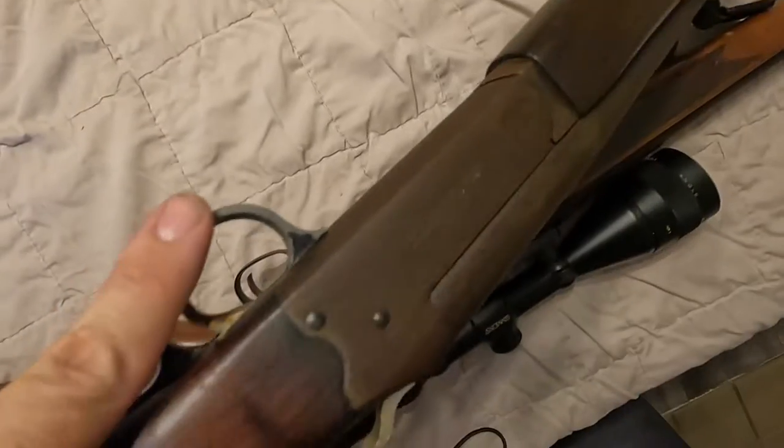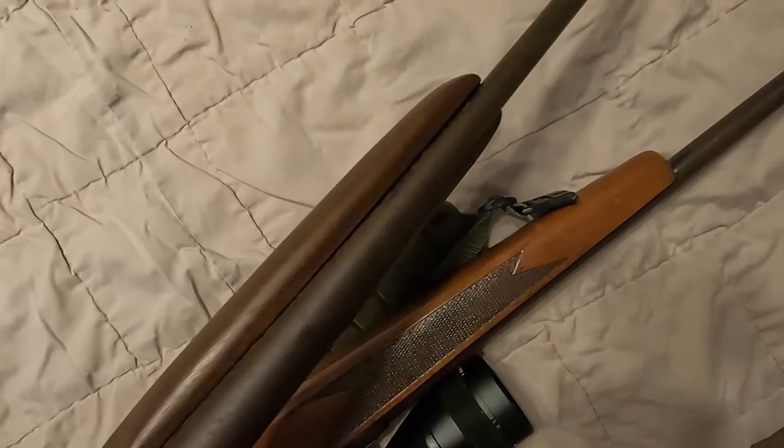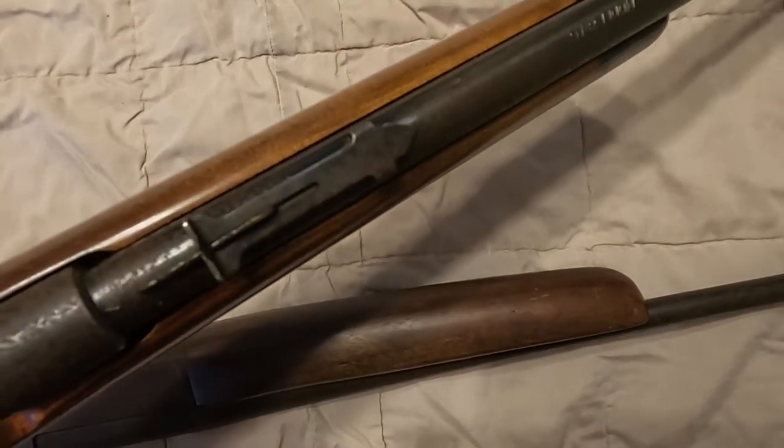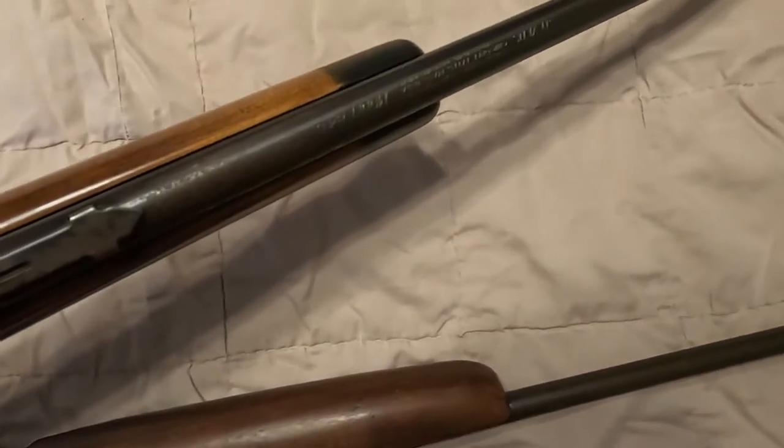So just a quick look at a few of them here. You can see on the barrel, I've got an old Stevens single shot here. You can definitely see some surface rust on the barrel of that gun. You've got a little .22 rifle, you can see it on the receiver, as well as the barrel. I screwed up. So basically this is going to be video one of a series where I attempt to get the rust off of my firearms and get them back in nice shape where they look good. Functionality aside, they still work great, nothing there is changing that, but I'm kind of OCD about how my stuff looks. And I should have been more OCD about how I cared for it. So big mistake on my part, I take the blame for that.